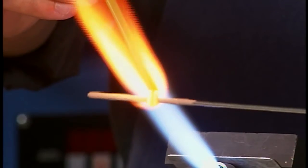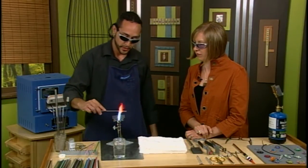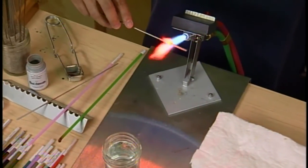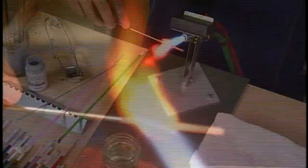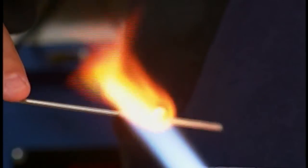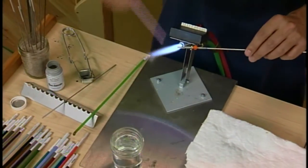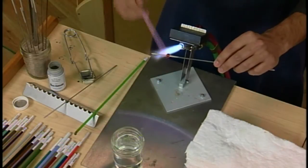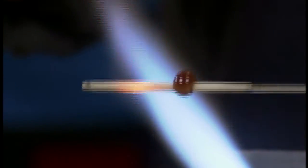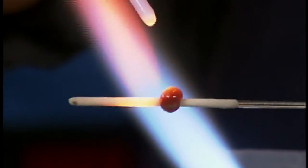I'm just going to apply the glass to the mandrel. Once the desired amount of glass is on the mandrel, you're going to reintroduce that bead into the heat and keep it spinning — that's going to make it nice and even. With the heat and gravity it's going to form a really nice bead. I'm going to blow on that just a little bit to cool it down, and then I'll apply a quick dot onto the bead. You want to make sure the core bead is cooled down a bit, because if you apply a dot to a super hot bead it's going to misshape the bead — it just melts right in instead of laying on top.